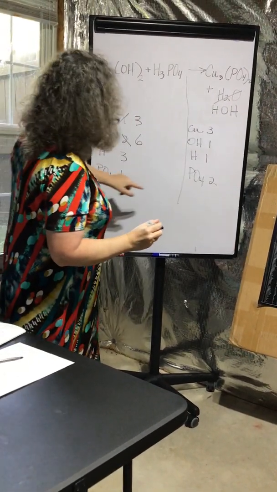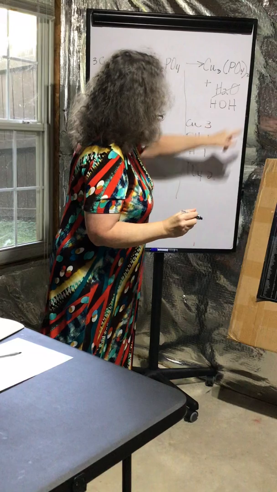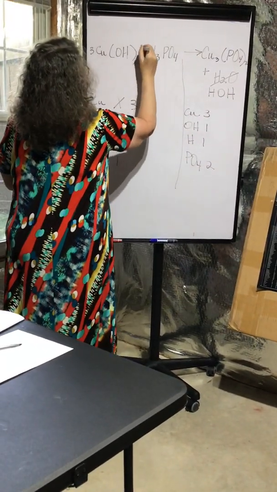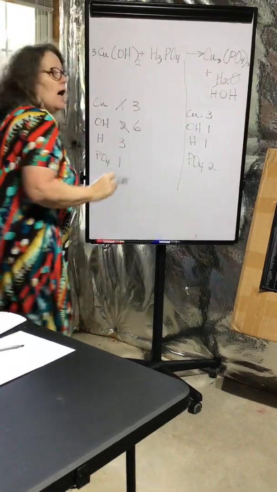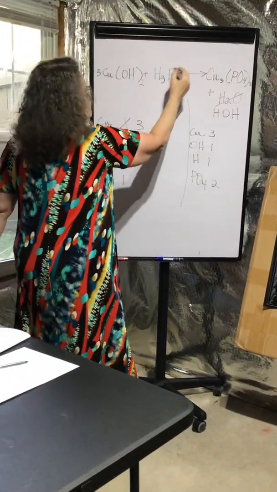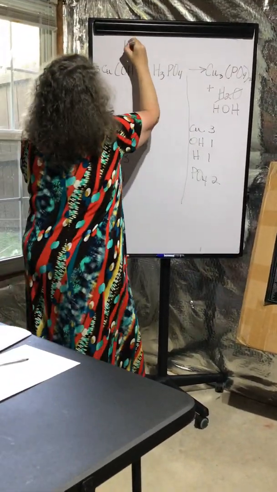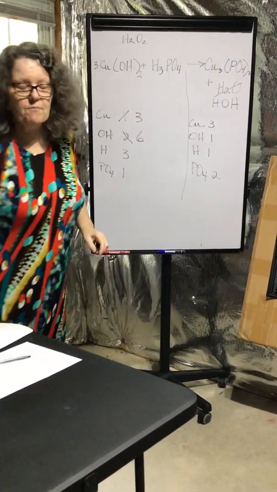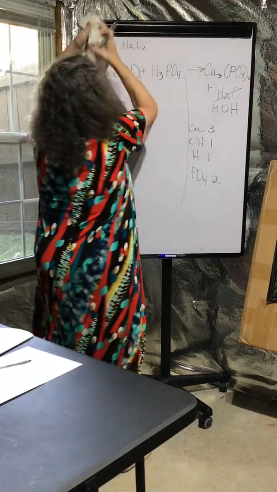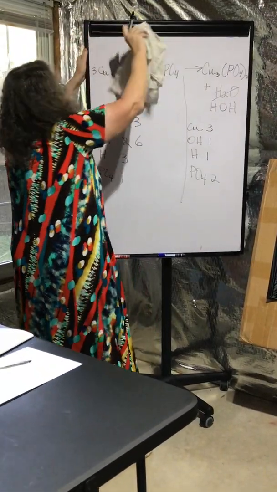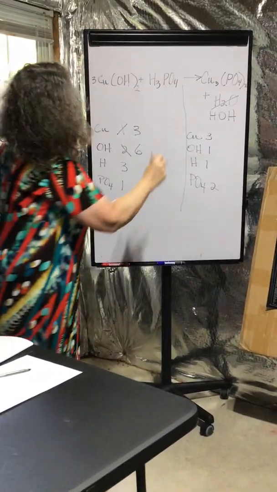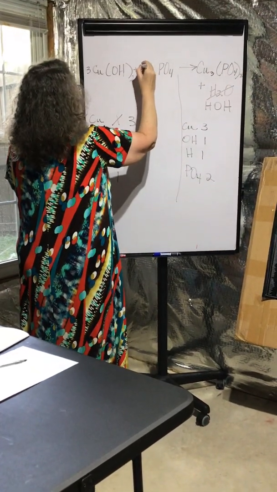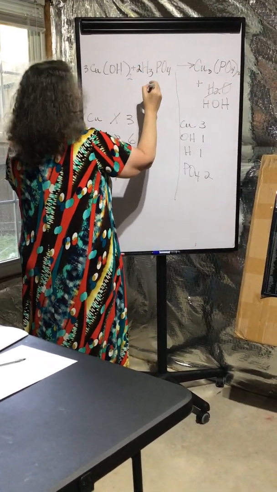Let's do our phosphates. I have 2 over here, I only have 1. Remember when you're balancing, you're not permitted to change the formula. Remember? If you have water and you change the formula, you now have peroxide. We're not permitted to change the formula. I know that's your first instinct. No. So what we're going to do instead, I have 2 phosphates. I need 2 here. I'm going to put a 2 right here.